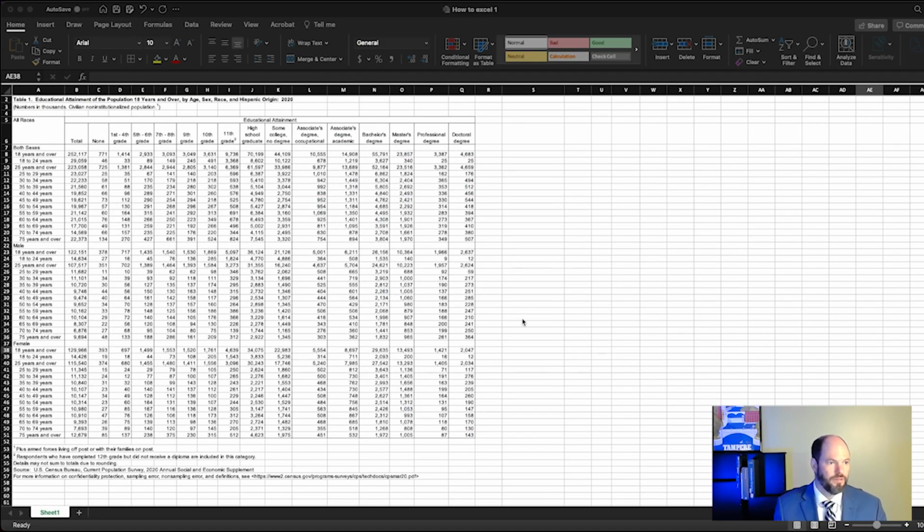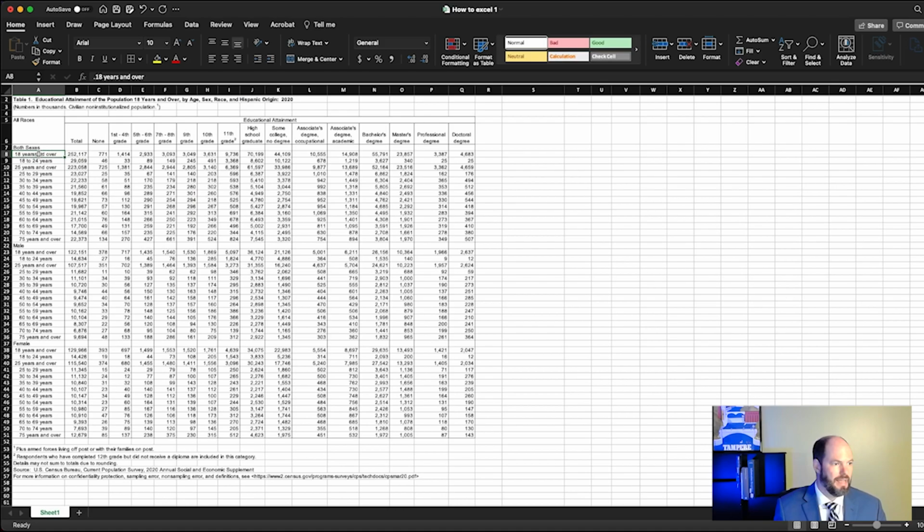And this is what it looks like. We have several columns of data. I think we're going to be interested in everybody who has graduated high school. And then let's see what people that have graduated high school go on to do, because you've all graduated high school at this point, so let's see what your peers are up to. For that reason, I think we can look at 18 years and over as the row of interest, because most of you are over 18 years.